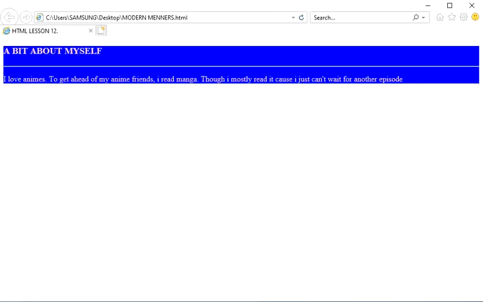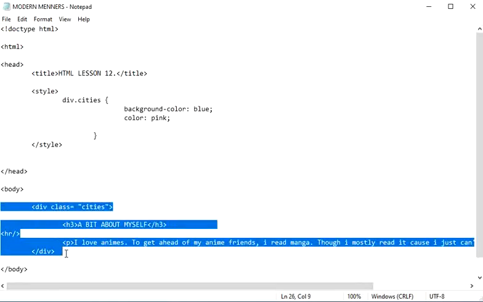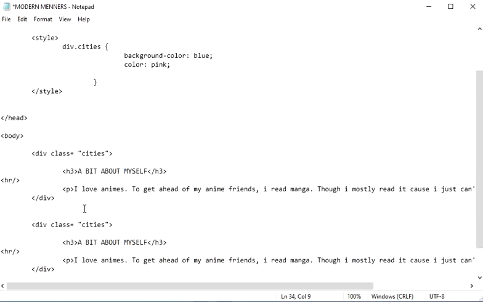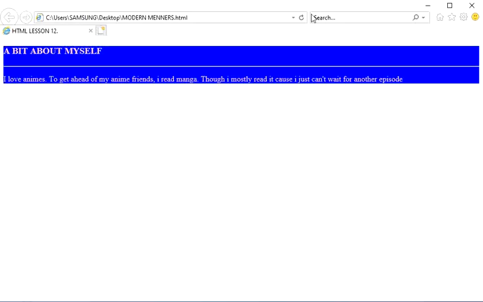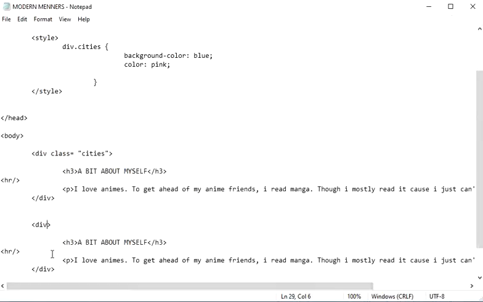Okay, that's it. So now I'm going to copy this whole block of text, and paste it. Now let me remove the class cities inside it, save, and here's what we're going to get. The same text, same horizontal rule, however it won't be edited the way this one has, and that is because we did not introduce this class element to it.